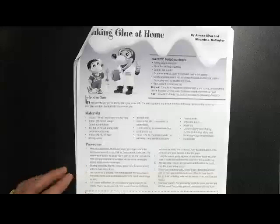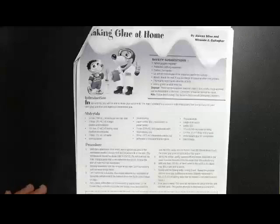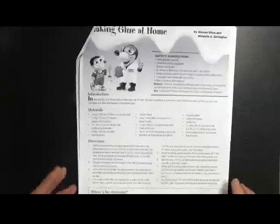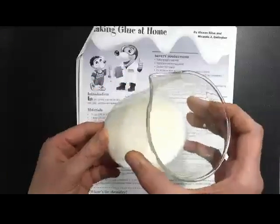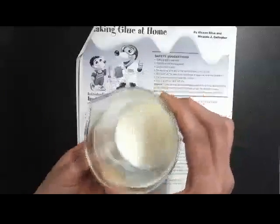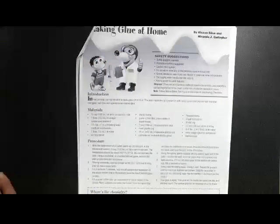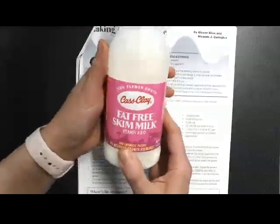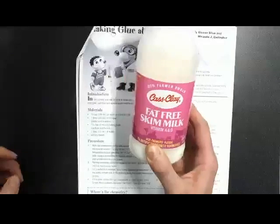Everything that we do today can be thrown out, so disposed of in the trash. Any container that you use can be washed and reused. For the materials today, we will be using 1/2 cup of skim milk. So I have it measured in a beaker, but you can just use a 1/2 cup measuring cup. It's important to use fat-free skim milk, because you don't want any fat in the milk because the fat will interfere with the reaction.